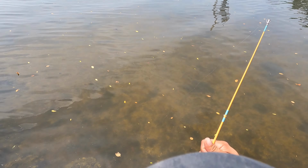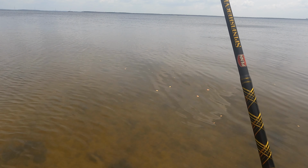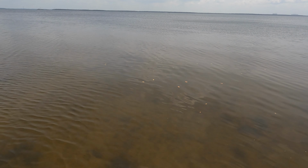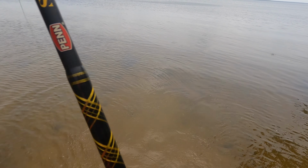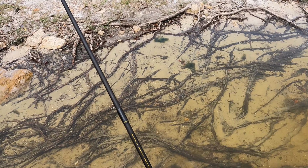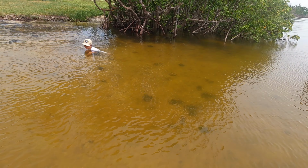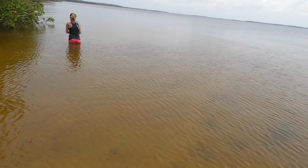Here, let's get a new shrimp on there. Not what we're looking for. You all the way in now. It's okay. We're just gonna set her in the towel and then go to the next spot. She's fine.